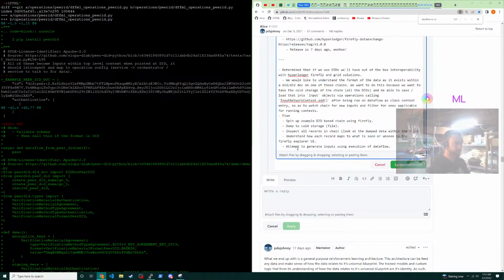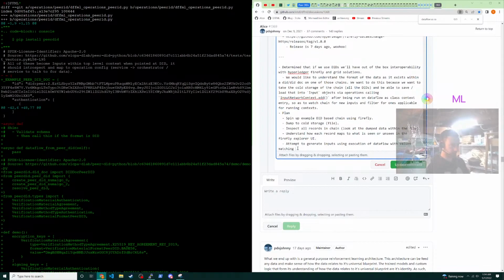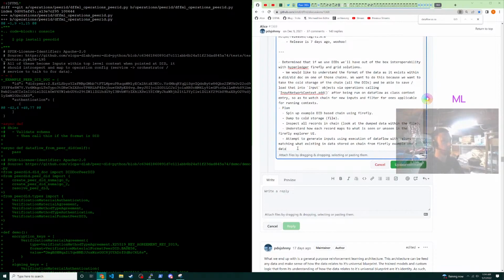Then matching with values, matching what exists in data and metadata stored on chain in examples from Firefly example chain data.